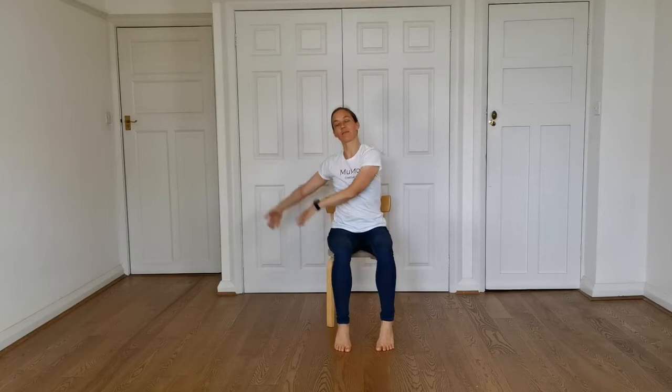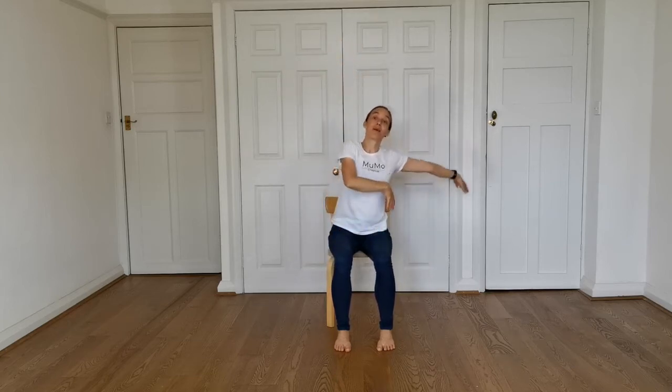Good. Then the music becomes a little bit more swingy, so it has a little swing sense and feel to it throughout. So we're going to bounce our heels. And as we do that, we're going to come into a little swing, just releasing the arms. We're going to take four swings side to side. And we're going to press through the feet, press through the sit bones to the chair, just reaching your arms up. And we're going to drop one and drop two. We're going to come back into the swings.